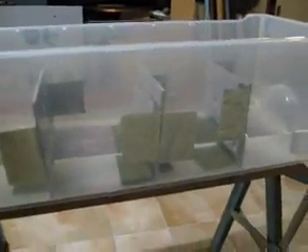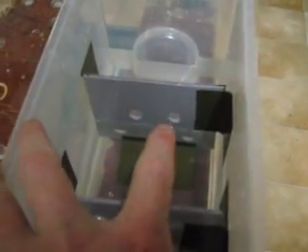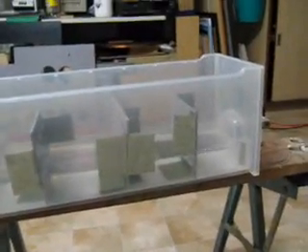This is a test I did for the baffles concept in the water tank - there are three of them in there. By rocking it forward and back it simulates acceleration. The middle one has four holes and the front one has five holes. I think the front one will be the best because it just seems to have less movement inside it - less splashing in the adjoining compartment. It seems to work very well so that's the one I'm going with. That's the pattern I've done in the CAD drawing. Hope it all works - cheers!